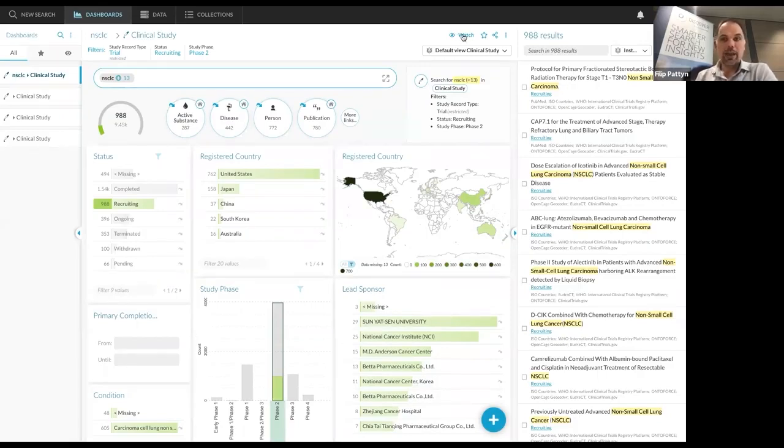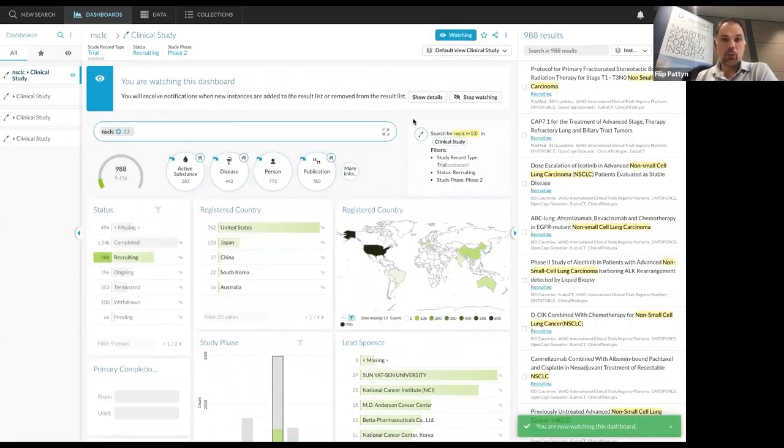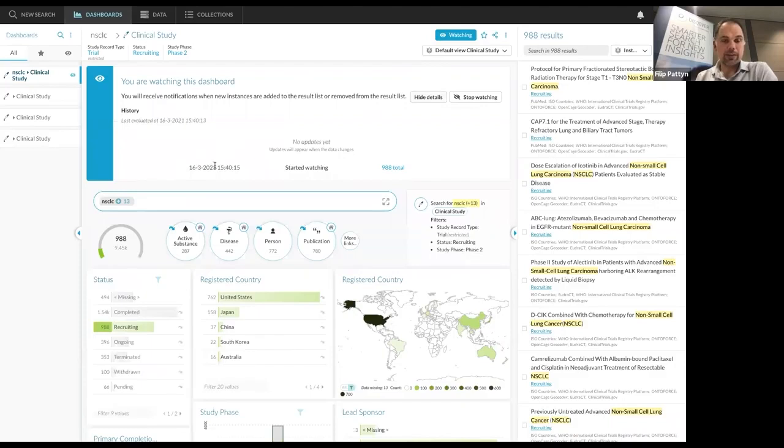You see here this button watch that elevates this search to a higher level, which means that this is now becoming a watched dashboard. A watched dashboard allows you to review that data the moment, or that the system reviews the data the moment the data gets updated. So what you get here is that this watch dashboard is now activated. And if I click on show the details, you see my current date and time in my local representation, and I see that I have 888 studies. So the moment new stuff comes in or data is removed, I will get a notification. It could be via email, it could be in the application or another medium.